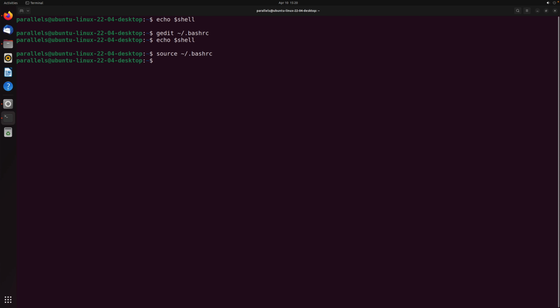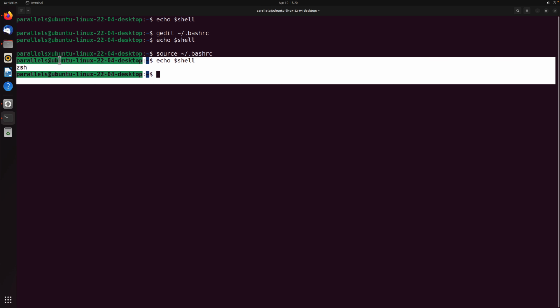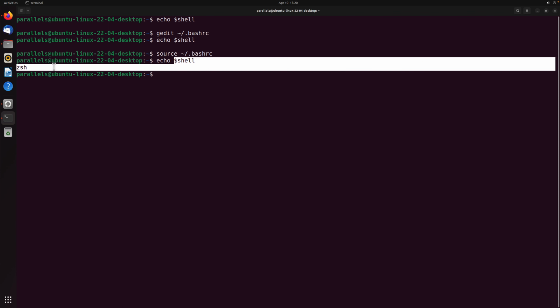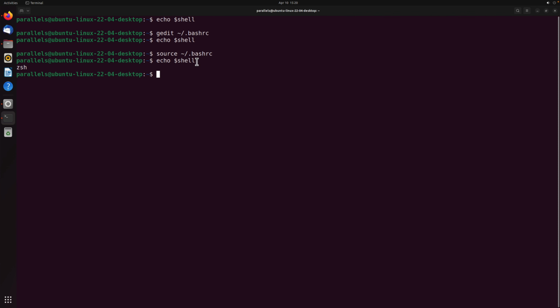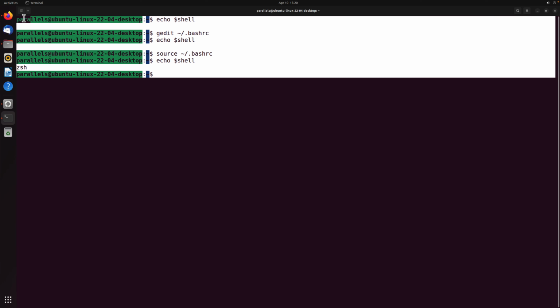And if you hit enter, and now if you try doing an echo $SHELL, you'll see that there is going to be a zsh file. So now this terminal has the up-to-date value reflecting the .bashrc file. So this is the way that you can use persistent variable values, which is the global declaration really. And you can export the particular value, and you can use it across all the bash sessions.